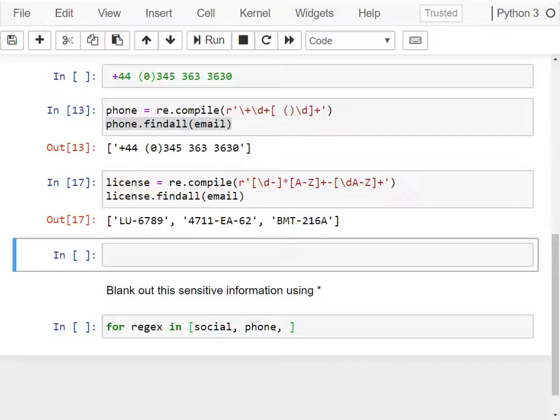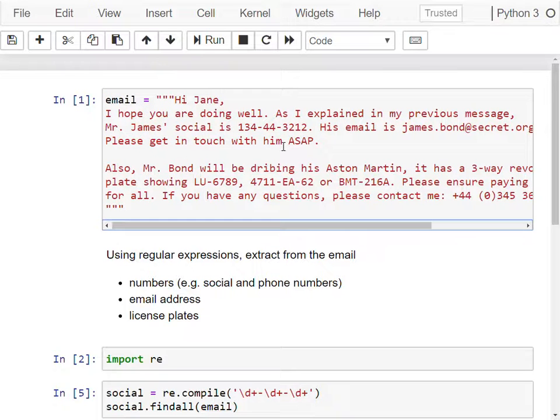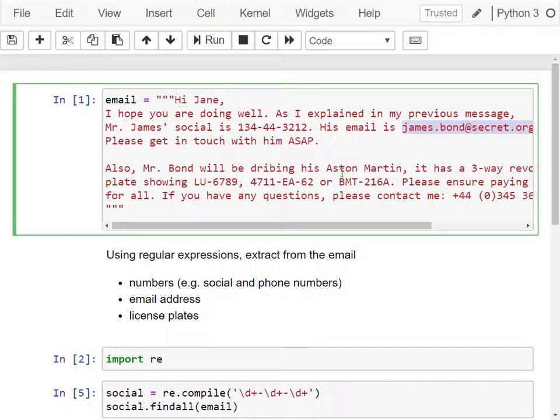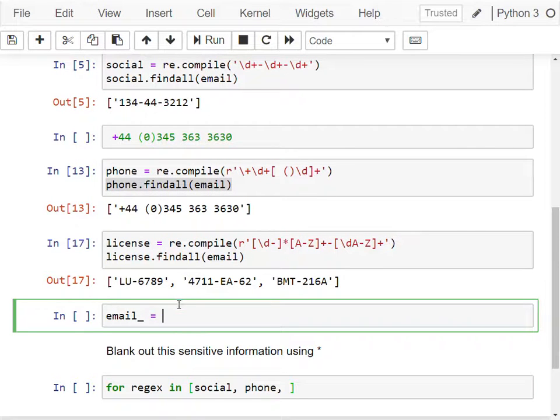So the email address is very similar to the one we've done last time. I'm going to create my email. I'm going to call it email underscore because this variable here is called also email, so I don't want to override my text here. And the email address here is an example. So this email address has something repeated. It's going to be an alphanumeric repeated. But after that repeats, it may have an optional sub username such as james.bond. Whatever.